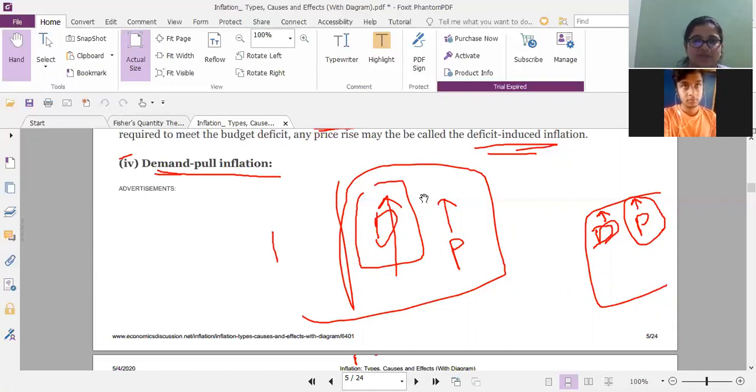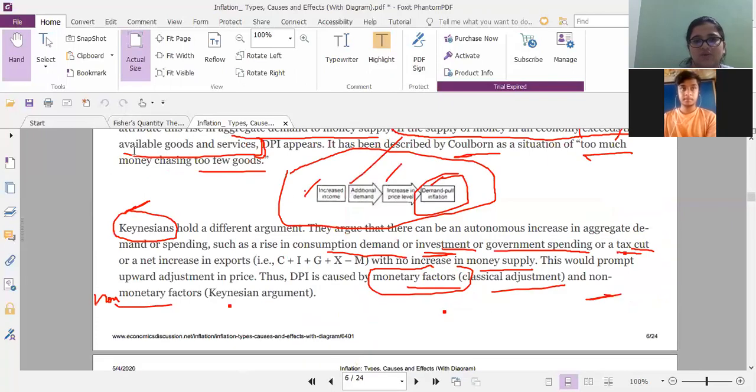Demand pull. It is simple. I can just give you a crux of it. If the demand increases, then the prices will also increase in the market, right? This is a simple thing I've been telling. The increase in demand will lead to increase in prices, and this is how it leads to the inflation problem. So this is what we study in demand pull inflation. Here you have this flow chart.